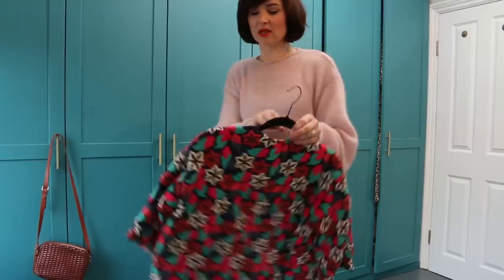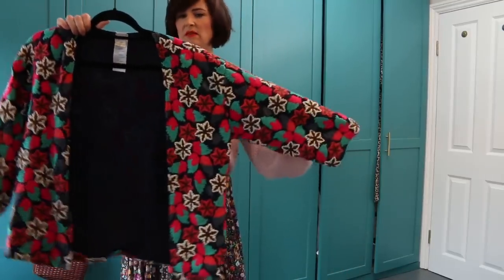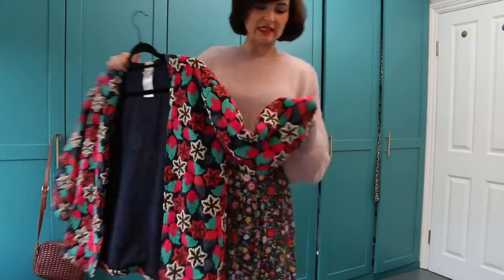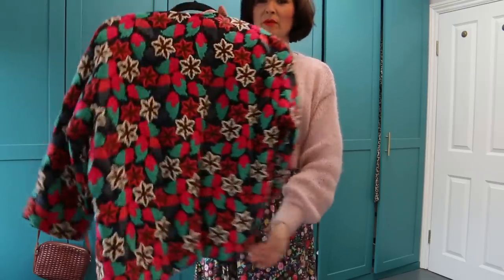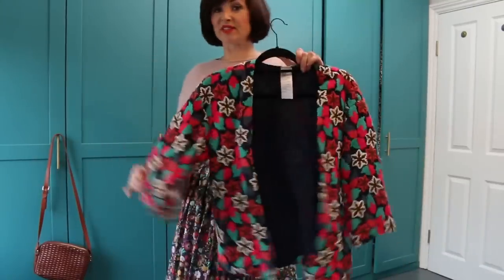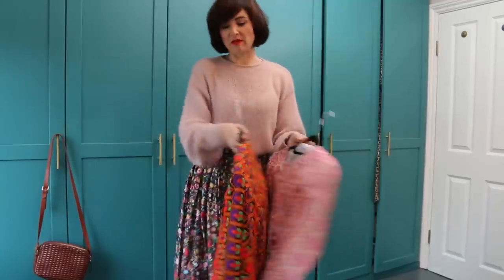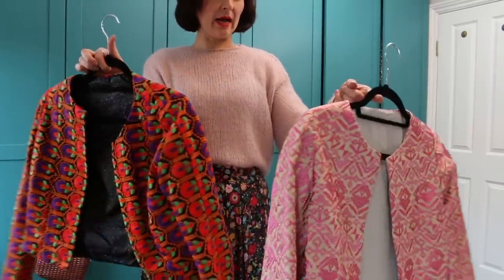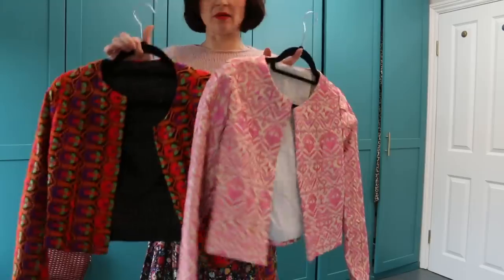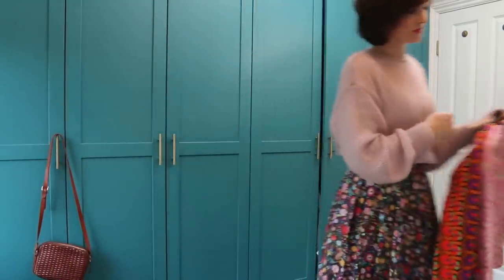Likewise, I bought this from Anthropologie in the States. And I think it was in there, actually it wasn't, it was from here. And it's actually embroidered georgette. And I just, because the fabric was so stunning. How beautiful are those colors? Just so fab. But you could do that with the Sylvia jacket, or robe, sorry. But I did do similar things with these ones. If you remember, these were also fabric from India. And yeah, I made a couple of Coco jackets. So you can see, I do like a bit of a glam jacket, a bit of a loud one.